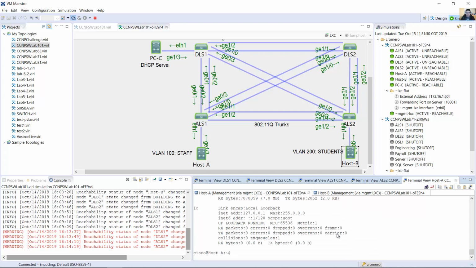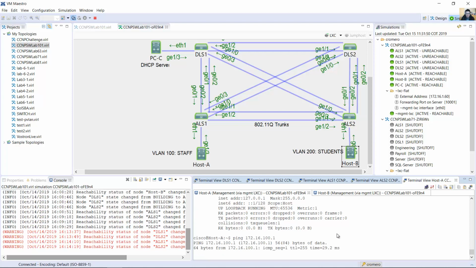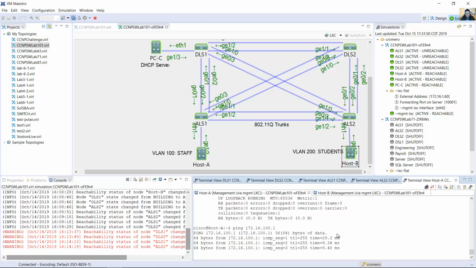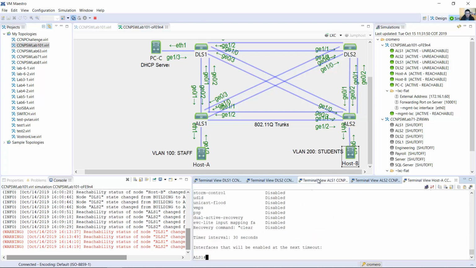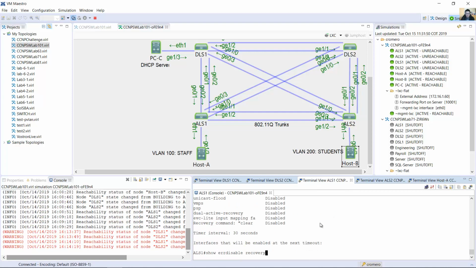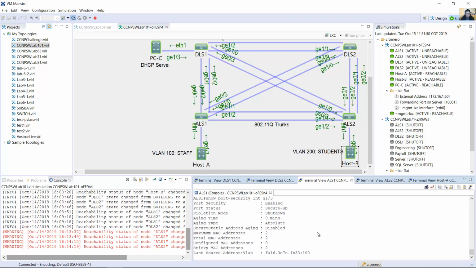Ping to DLS1, success, Control-C to stop, and go to ALS1 and repeat the show port security interface gigabit 1/3. Now you can see the last source address is 33, VLAN 100, and total MAC addresses 2, sticky MAC addresses 2.